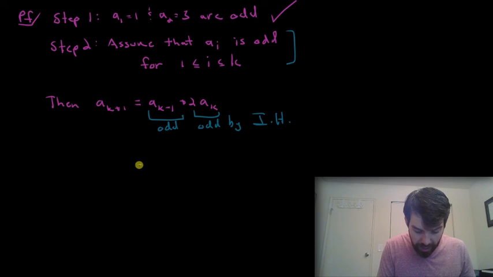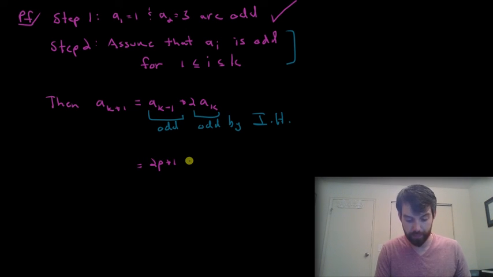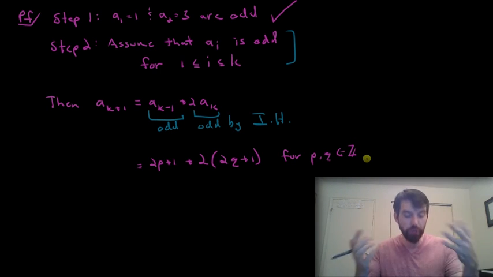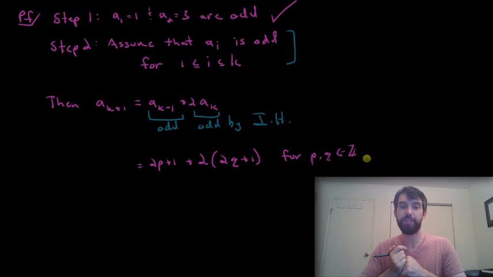Well, if they're both odd then I know that I can write them in the familiar 2p+1 way. So I'm going to write the first one as it's an odd number so I'm going to write it down as 2p+1. The second one's got this big 2 out the front and then I have to use something else, I'll use 2q+1, and then this is going to be true for p and q being some integers. That's what it meant to be odd and we've assumed they were odd by my induction hypothesis.